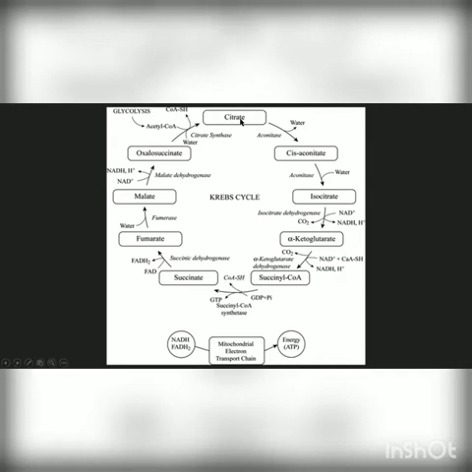So citrate here, or the citric acid changes to cis aconitic acid by the action of aconitase, and here the water is released, and cis aconitic acid changes to isocitrate further with the help of the same enzyme aconitase. Isocitrate में convert होगा, and in this manner citrate is isomerized to form isocitrate.